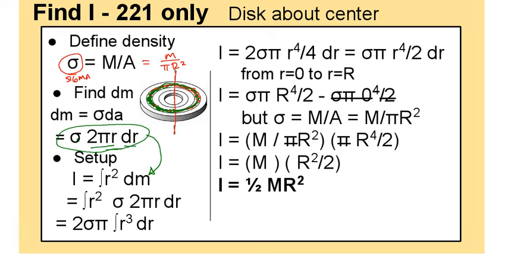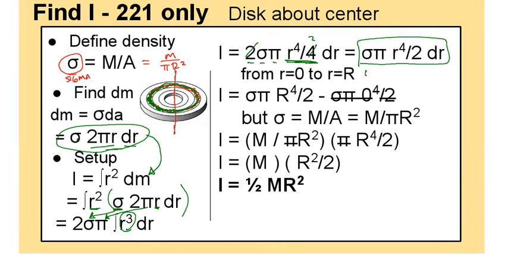I always want to integrate r squared with respect to m. So there's r squared. Here's my dm that I just put in, sigma 2 pi r dr. Pull all the constants out. Sigma is a constant, so it came out front. Pi is a constant, it comes out front. That leaves me an r squared here and an r there, making r cubed, which I want to integrate with respect to r. And here's all those constants, 2, sigma, pi. The integral of r cubed would be r to the 4th over 4. And then we've done a little thing where the 2 goes into 4 two times. So we've simplified that right here as much as we possibly can.